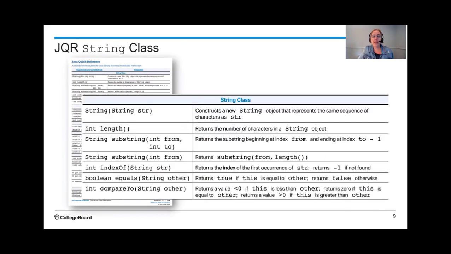Okay, now that you have your own CSA JQR to reference, I want to draw your attention to the string constructor. You've actually already been using the string constructor. That's the first item here. And then what we're going to talk about for the rest of this video is the index of method. I want to show you the syntax of the structure of the JQR. The first thing that you're shown on the left-hand side of each of the included elements is the data type that method is.